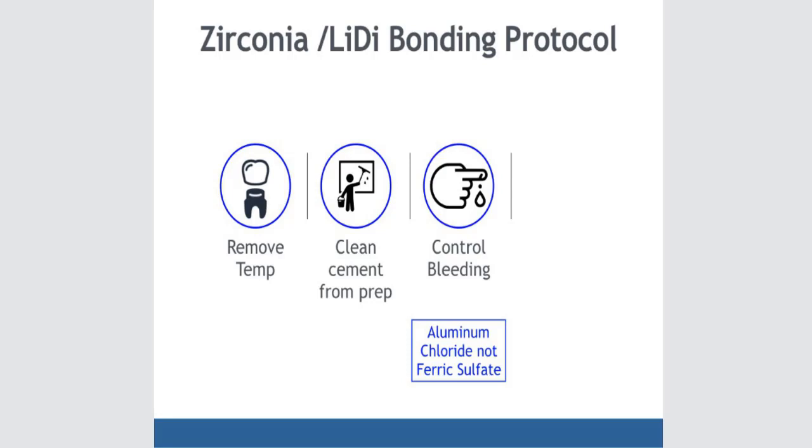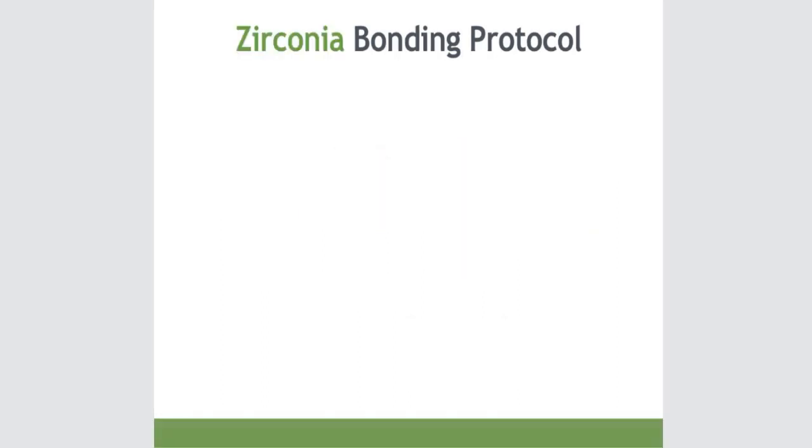And then we have to control the bleeding. We want to use aluminum chloride, not ferric sulfate, to control the bleeding, because ferric sulfate will just kill the bond as well. When we're putting on our crowns and we get a little bit of blood, it's not unusual, but use aluminum chloride, not ferric sulfate. We want to control that bleeding, because if we can't control the bleeding, we don't put the crown on. It is not a good idea to put a crown on in a bloody environment. Then we want to clean the tooth, and we want to use a chlorhexidine solution to make sure that we clean everything off.